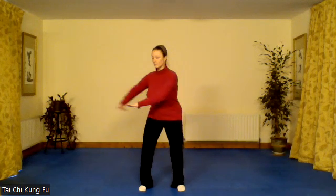Three circles at waist height. S shape changes direction. 3. Find the ball, draw it in, float up. 3 at chest height. S shape, change direction.